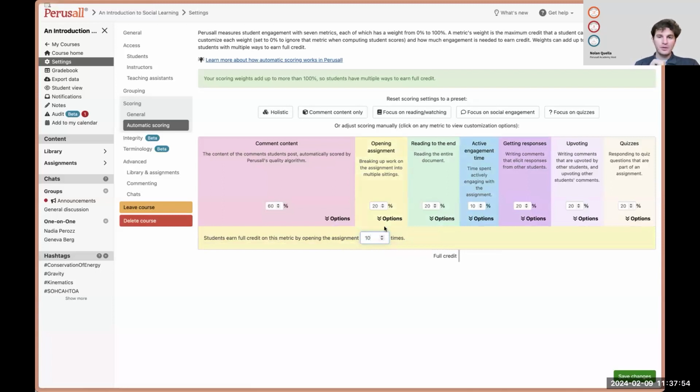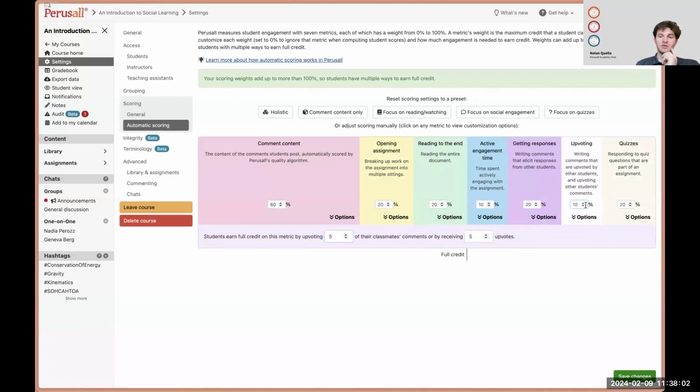With social sciences, however, the upvoting usually gets very much lowered. Usually it's between 5 to 10%, and even that 5 to 10% is often with quite high numbers here in order to make that metric, again, more of a bonus than a given. So we have the bulk of the content coming from comment content with emphasis on getting responses, and then everything else fills in accordingly as the students put in that natural work. But that majority comes from the commenting in our social sciences courses that we see.